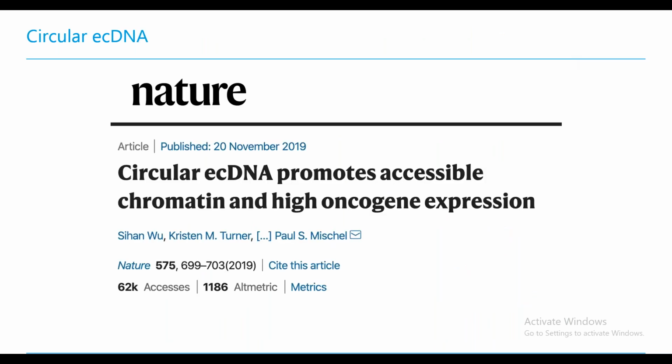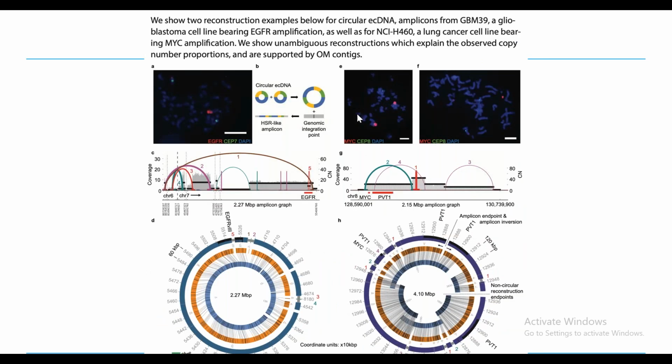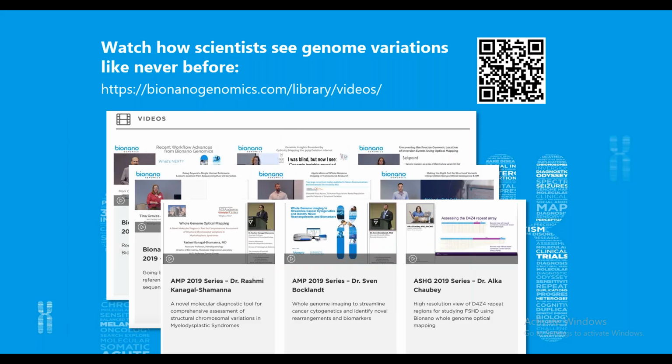There was a recent study from UCSD on extrachromosomal circular DNA, which is fairly poorly studied, but seems to play an important role in some cancer progression. And there's more detail on this study that was presented in a poster at AGBT recently. We're putting that on our website in the next couple of days. So look at that paper or come check out our website if you want to know more about this. There's just been a beautiful use of our technology to put these structures together in these highly amplified regions of the genome. And I think that's all I have.